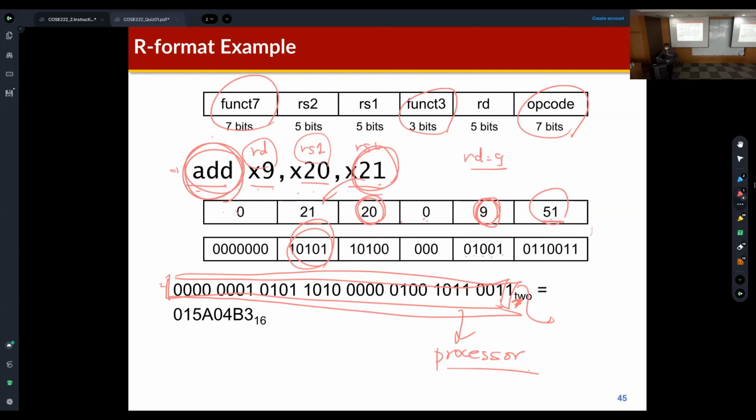How? The processor hardware already knows that this field is the OP code field, or this field is the RD, function 3, and so on. So it just splits this binary instruction.